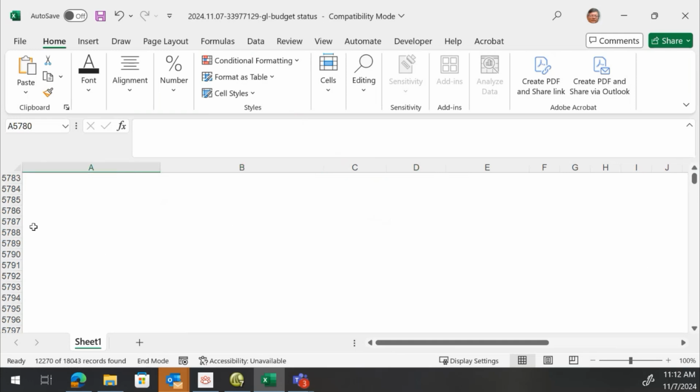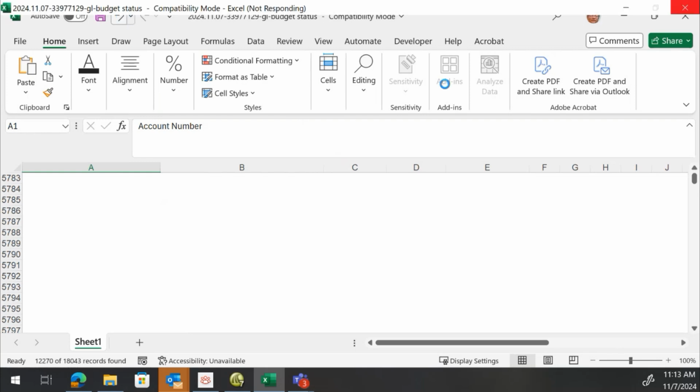Let's go back to where we were. Nope. All right, I'm going to redo this. See if we can go back to where it was, or if I've managed to lock up Excel with the number of programs I'm working with, which I might be.